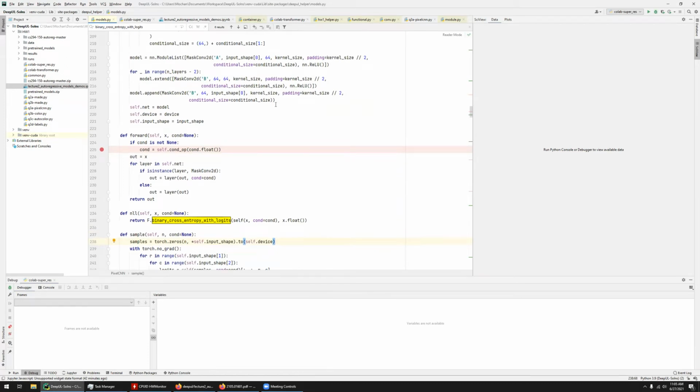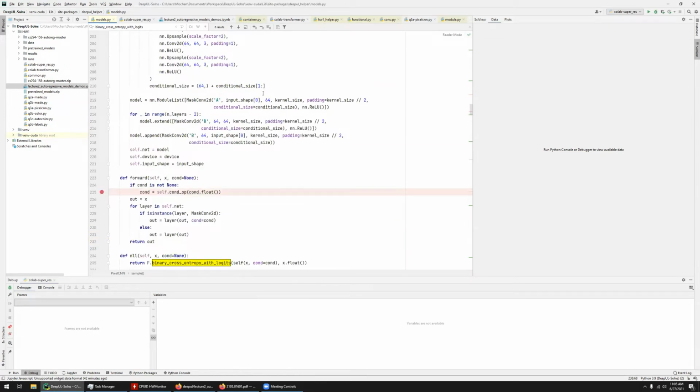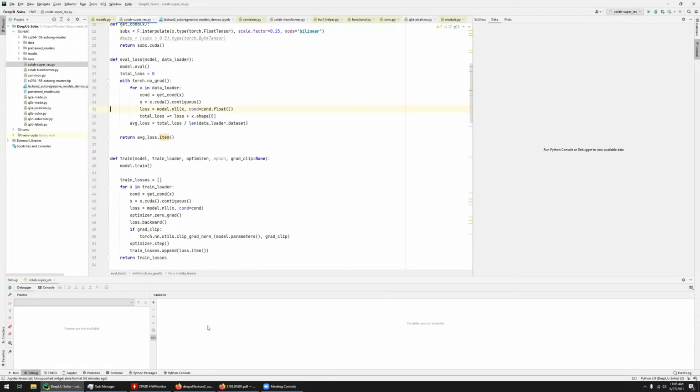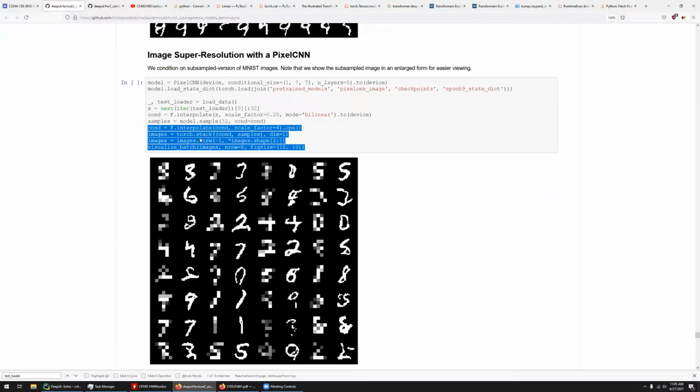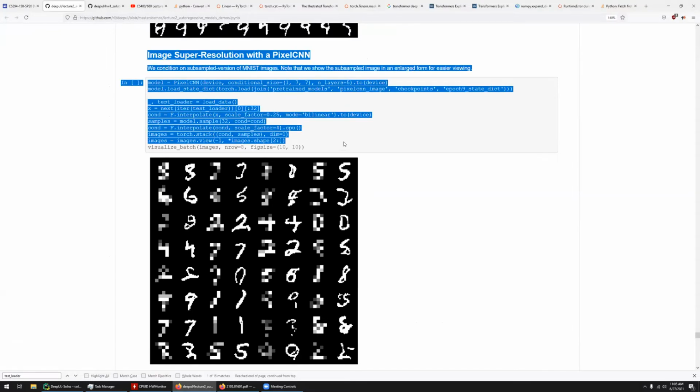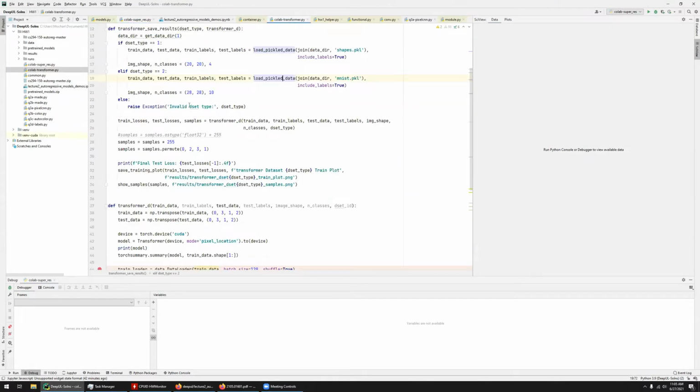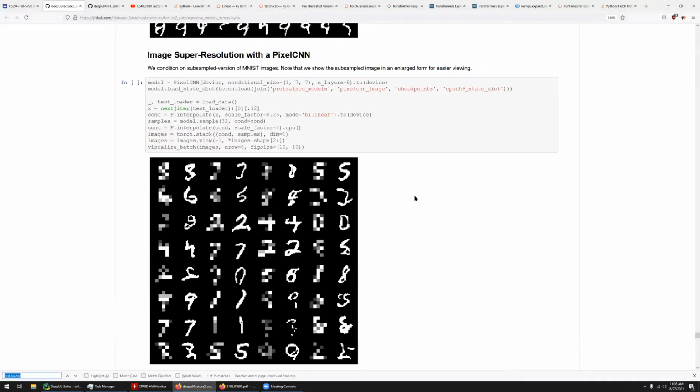Yes. Okay, great. So I have two models that I have prepared. It's the super resolution model, and then the transformer, or self-attention. It's also here somewhere.